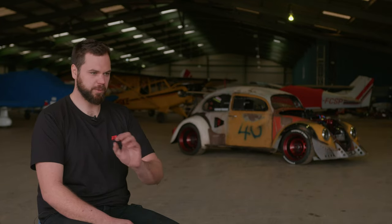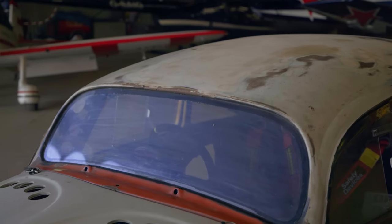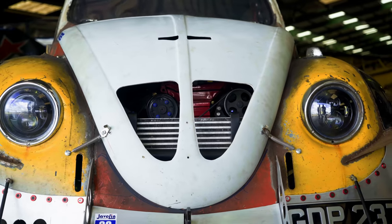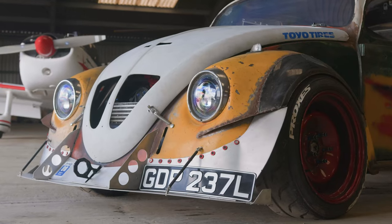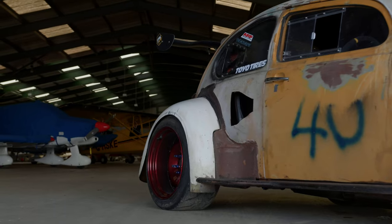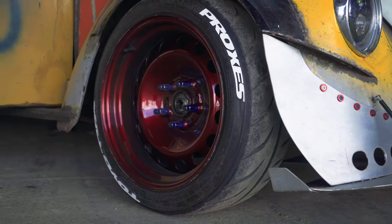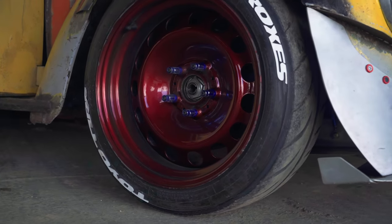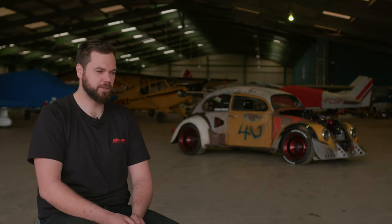Making the BMW subframe and everything line up to where the gearbox was, making sure all the angles were right — I basically turned into a massive nerd, just researching everything and figuring out what was best. After that it became a big snowball effect of constantly chasing problems and advancing it. I'm now hopefully past all that, but it has been a struggle. I started building it six years ago — it sat at my nan's for two years because I didn't have the time. So it's taken me four years to build, all just evenings and weekends really.